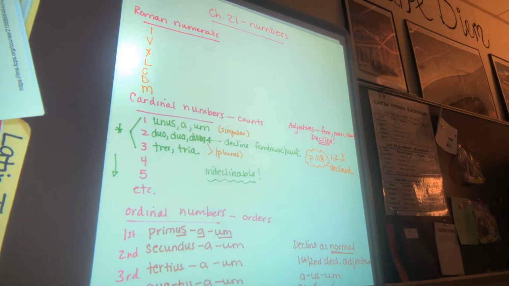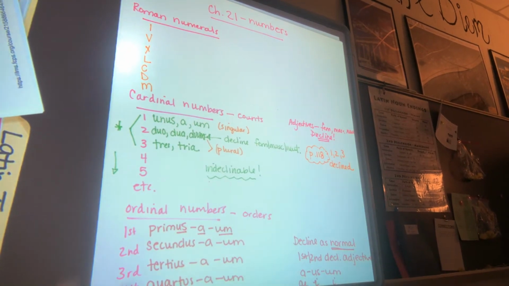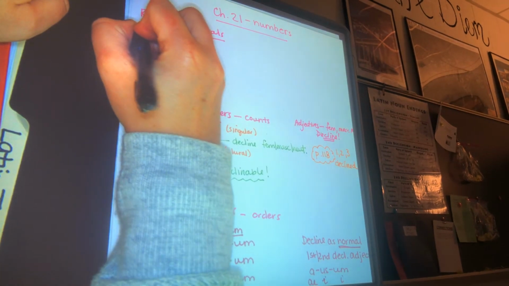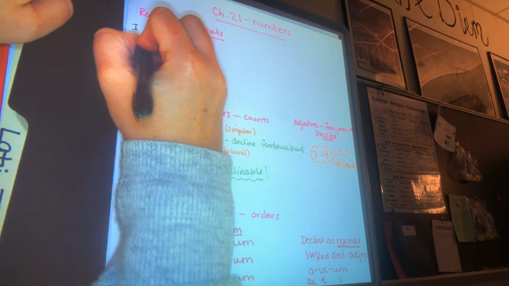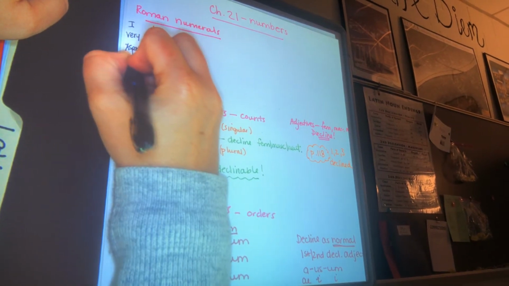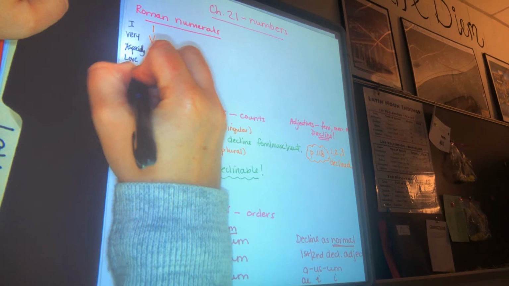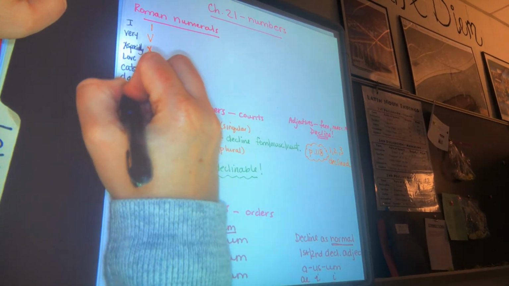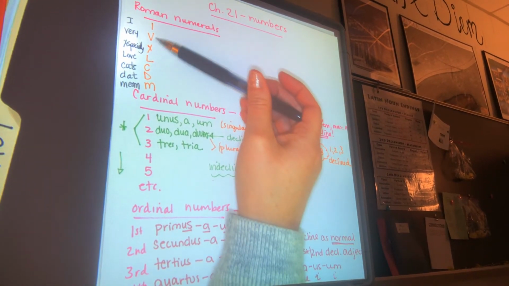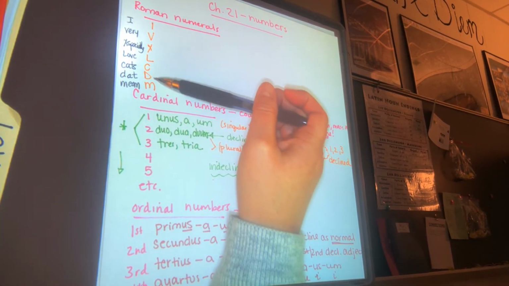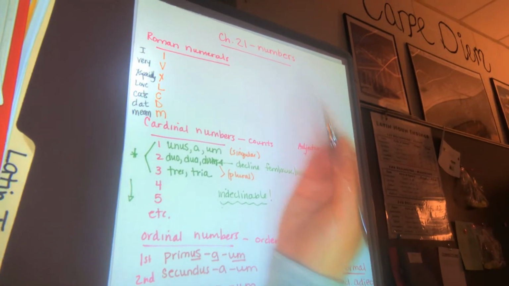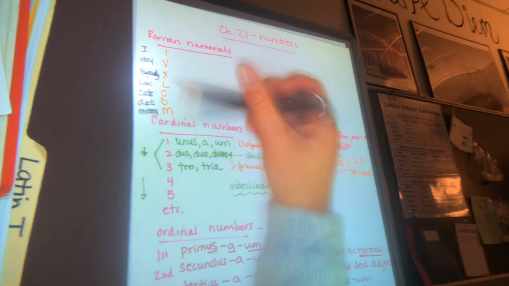In the past, students have come up with an acronym to remember this order. The last class did I, very, especially, just go with it, love, cats, that, meow. Okay, just go with it. I, very, especially, love, cats, that, meow. If you have your own acronym, that's great, but this helps us to remember the order.